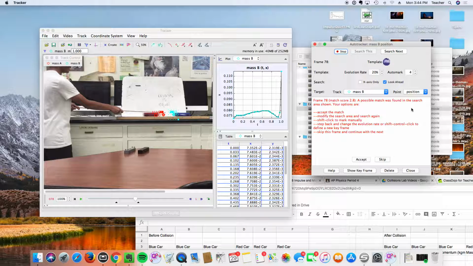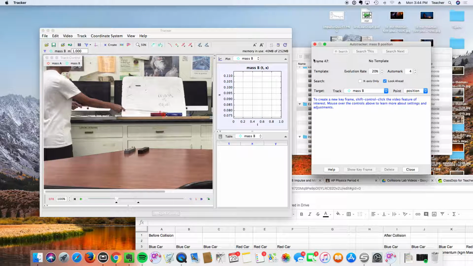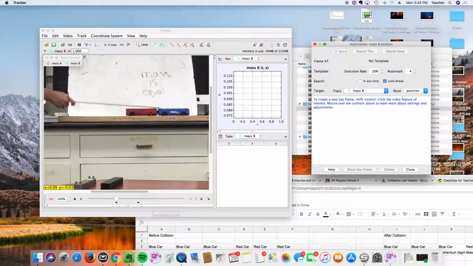I don't know why it got stuck on me. So for me, it got stuck. I'm going to delete it, clear all, and I'm going to try it again because that one didn't work for some reason.